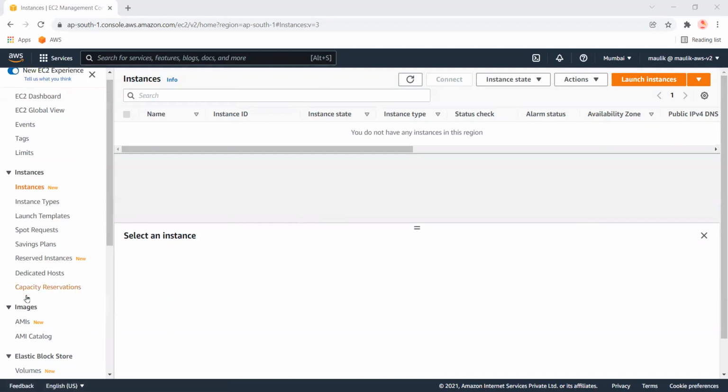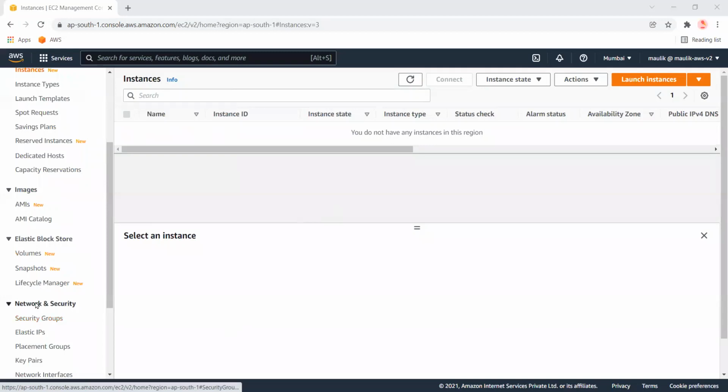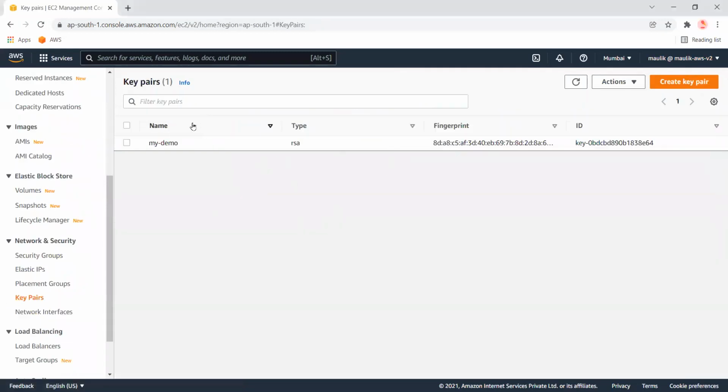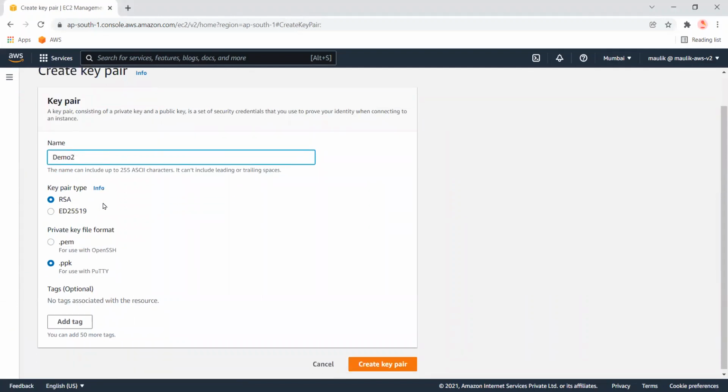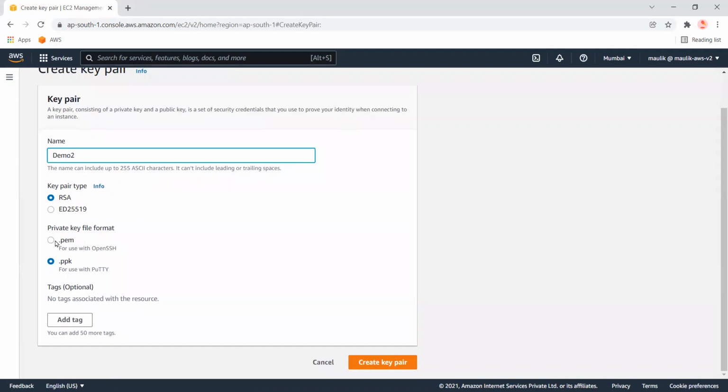So first of all, let's create the key pair. This is my existing key pair, and I'll create a new key pair just to understand. We need to select the format as PEM.